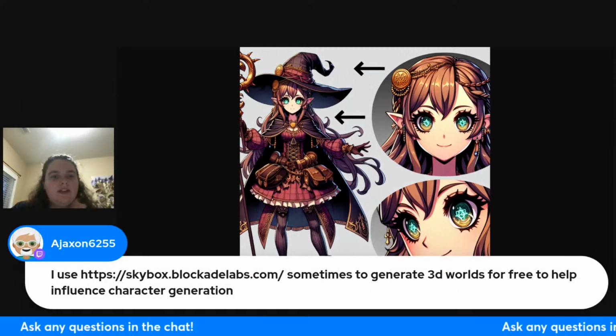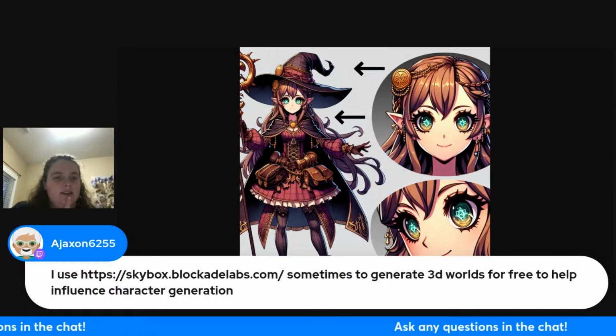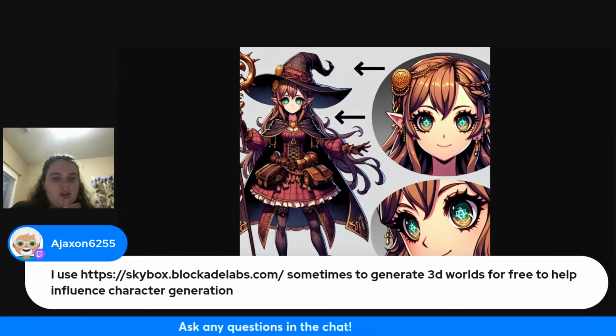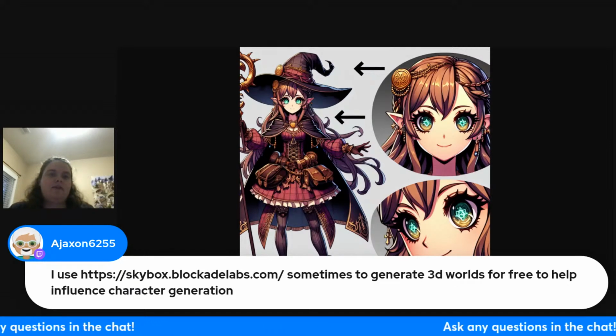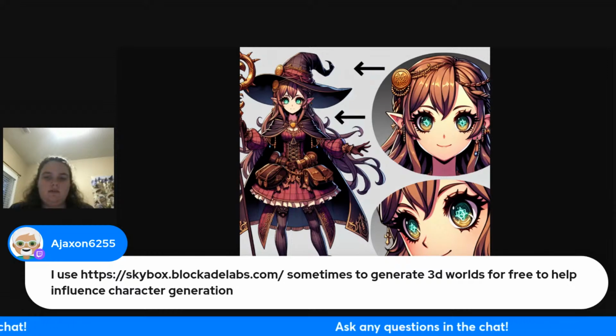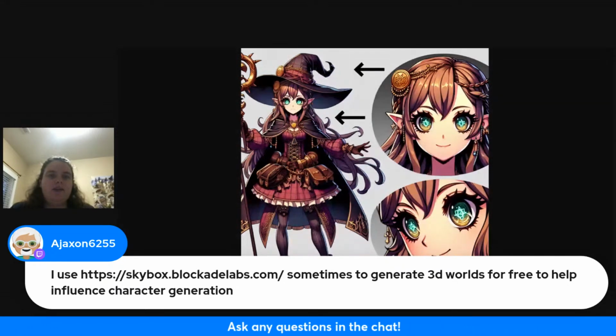Okay, Marcos, in the meantime, I use Skybox to generate 3D worlds for free to help influence character generation. I'll have to check that out. Skybox, Blockade Labs.